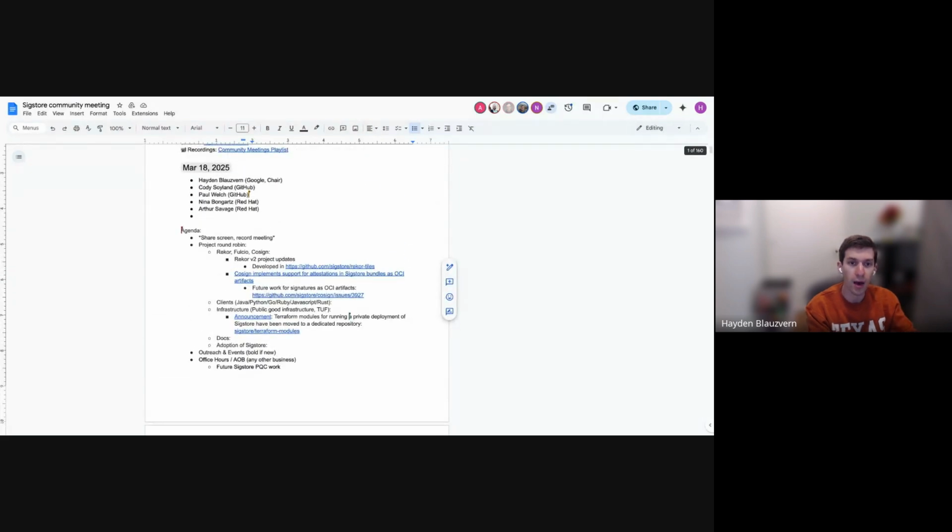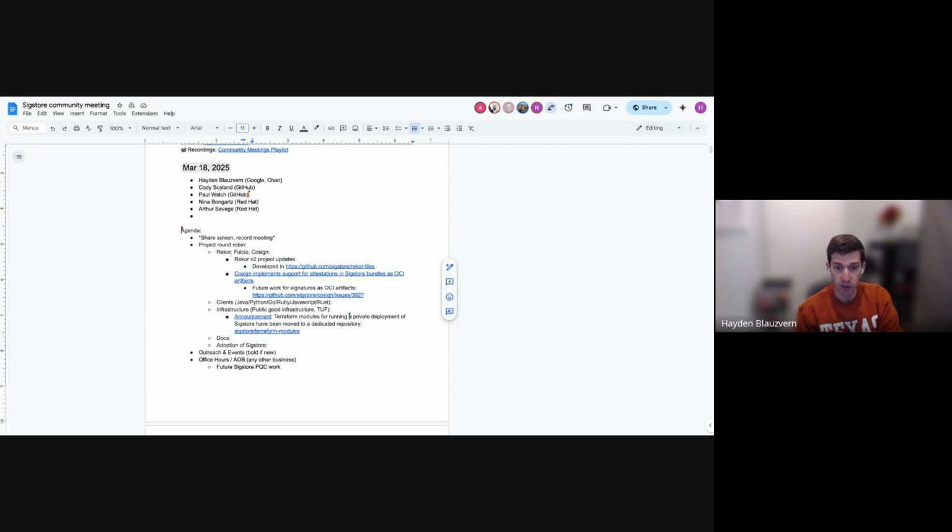Maybe I didn't. We have been working on an updated format for what's called signing config, which is the way that we'd like clients to access the set of URLs they should use for signing. We have the trust root, which includes how to verify, but we did not have a standardized way to determine what the set of URLs are that are needed in order to sign, to contact Fulcio, to contact Rekor.